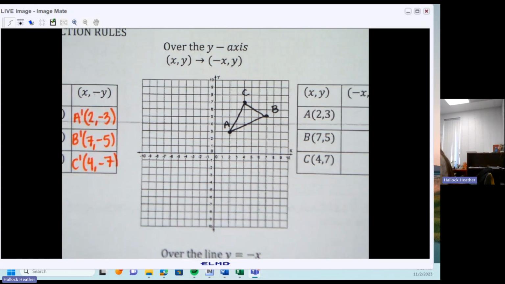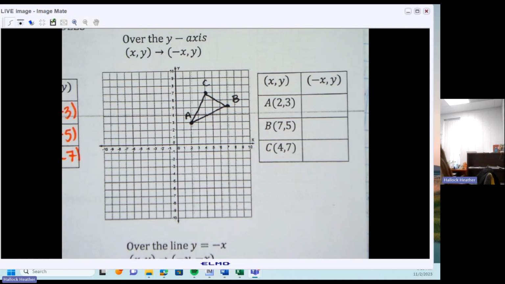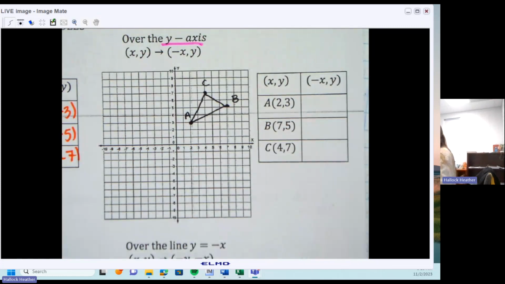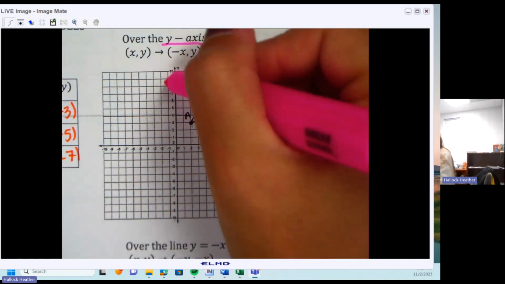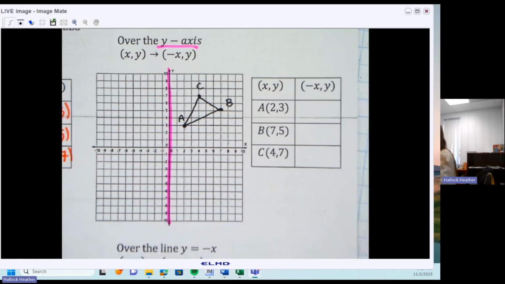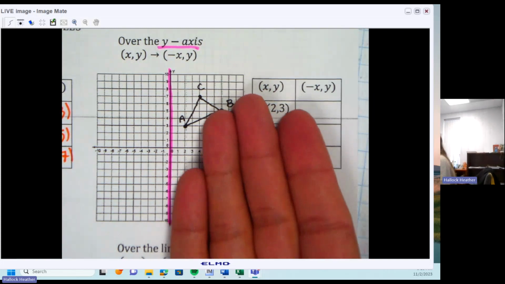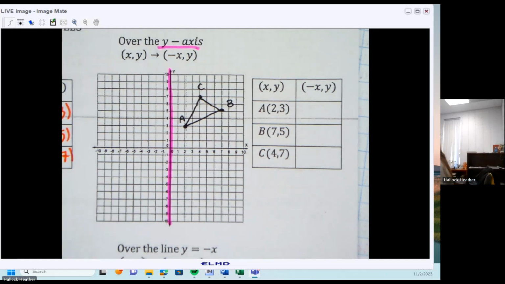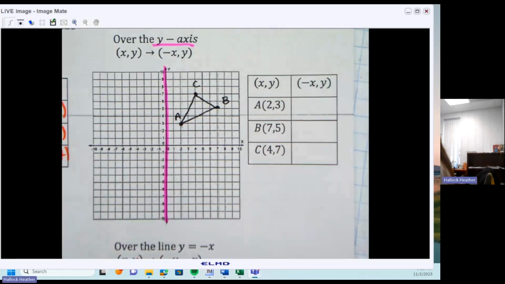Okay. So your original triangle ABC for the second one should look like this. My line of reflection is now not going side to side. It's going to be the y-axis. So the y-axis is the vertical one. So I'm going to take the highlighter and I want you to shade or color that y-axis. Think about it as if I am folding this piece of paper on that y-axis, so like hot dog style, and I need to figure out the stamp. Think about it as a stamp. It's over here, so now it's going to end up over here because the line of reflection is down the middle. Okay, so we're going to use the same method. Yeah, the middle, side to side.